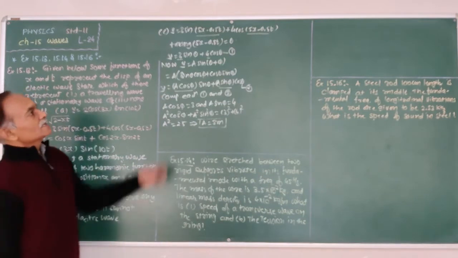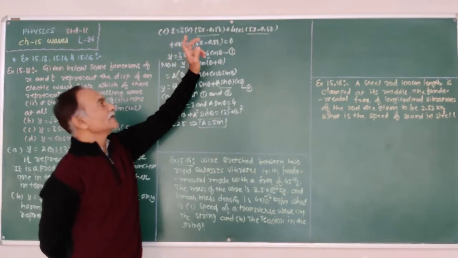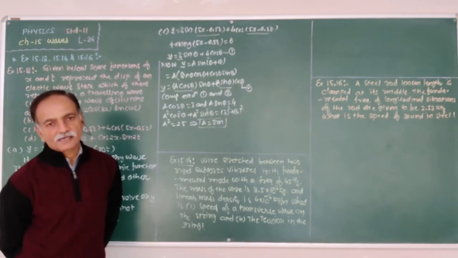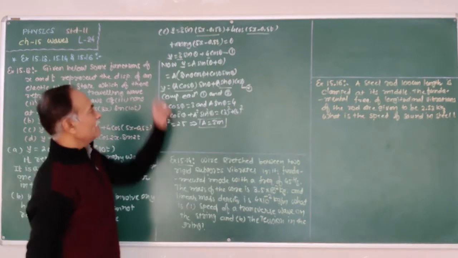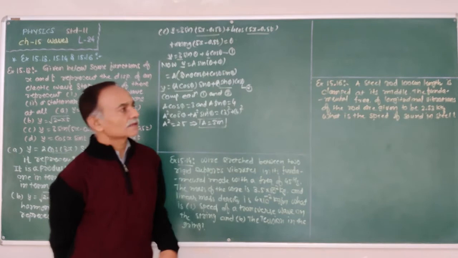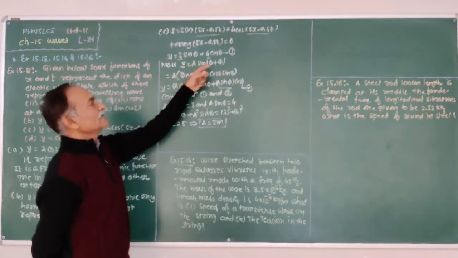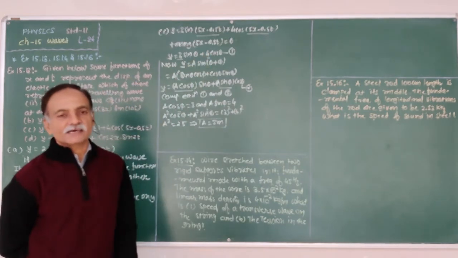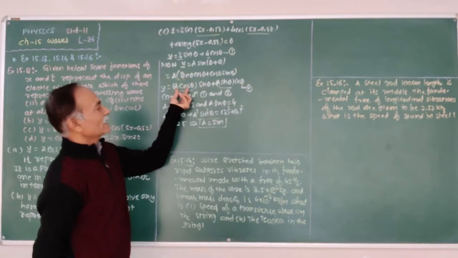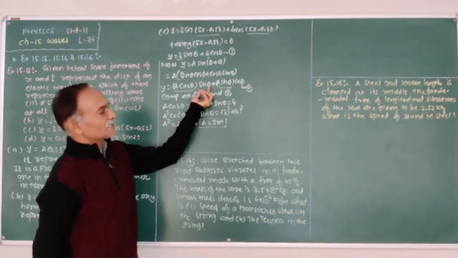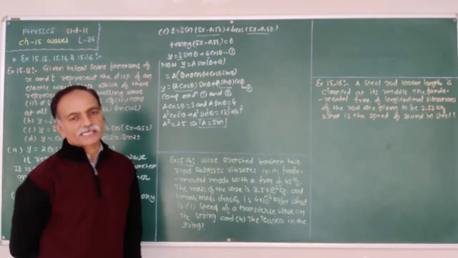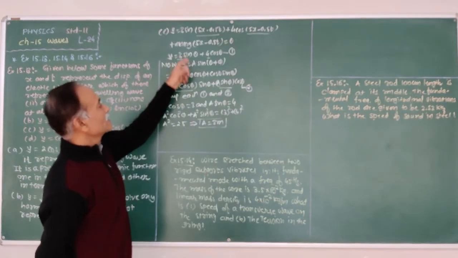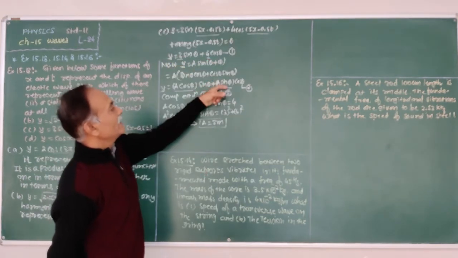Again, by taking πx minus 0.5t as theta, the equation becomes y is equal to 3 sin theta plus 4 cos theta. Now we are using the concept y is equal to a sin(theta plus phi). Simplify this: sin theta cos phi plus cos theta sin phi. Here our equation is in terms of theta. Therefore, a cos phi combined with sin theta is in multiplication, plus a sin phi into cos theta. Now compare this equation with 1. Left hand sides are the same, y. Therefore, a cos phi is equal to 3 and a sin phi is equal to 4.